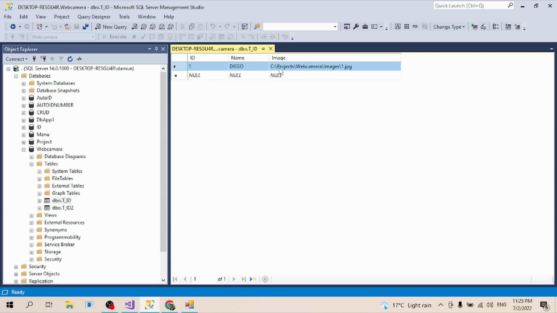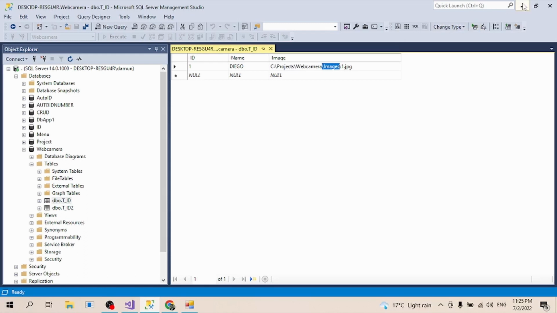But this first method is fine because it saves only the path, the location, into your database, and the picture itself is saved in one of the folders. So look here. The location says that this picture has been saved into the project, into the folder named project slash web camera slash images.